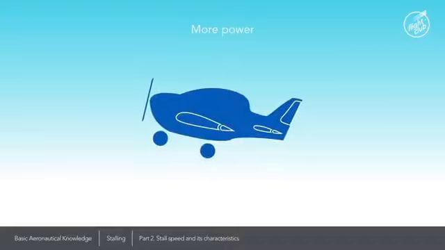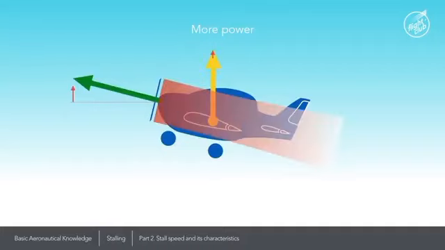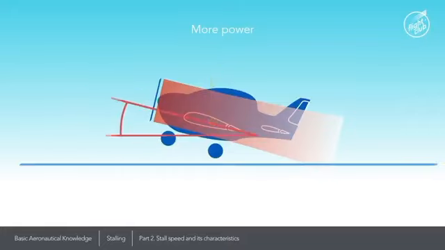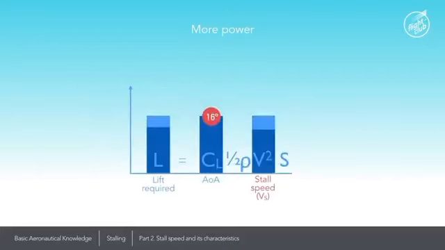More power. More power has an opposite effect on stall speed by reducing it. For an aircraft flying at 16 degrees angle of attack, the component of the thrust vector points upwards. Increasing power increases thrust, which contributes to the lift. Furthermore, the stronger slipstream, which affects the inboard section of the wings, speeds up the airflow and helps to generate more lift. In addition, the stronger slipstream deflects the relative airflow and reduces the angle of attack. So all these factors help reduce the need for lift, thus the stall speed reduces.